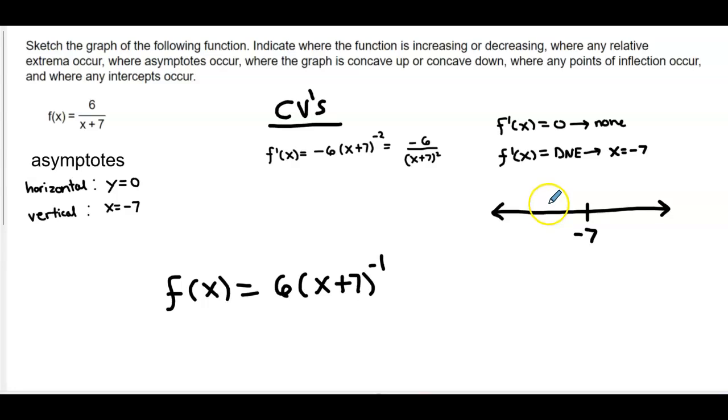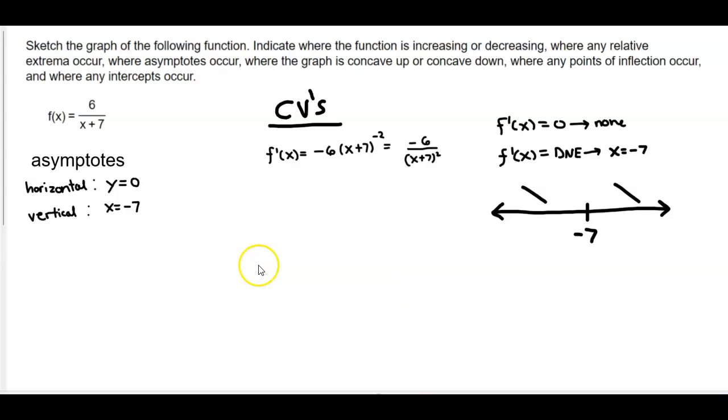If you consider the first derivative test, if the first derivative is positive, the function must be increasing. If the first derivative is negative, the function must be decreasing. Well, if you look at our first derivative, it's always a negative value, right? The bottom is something squared. So assuming we're not at -7, the bottom's always going to be a positive value. We're squaring it. The top is always -6. So no matter what value of x that we choose, to the left of -7 or to the right of -7, we have a negative first derivative, which means the function's decreasing on both sides.